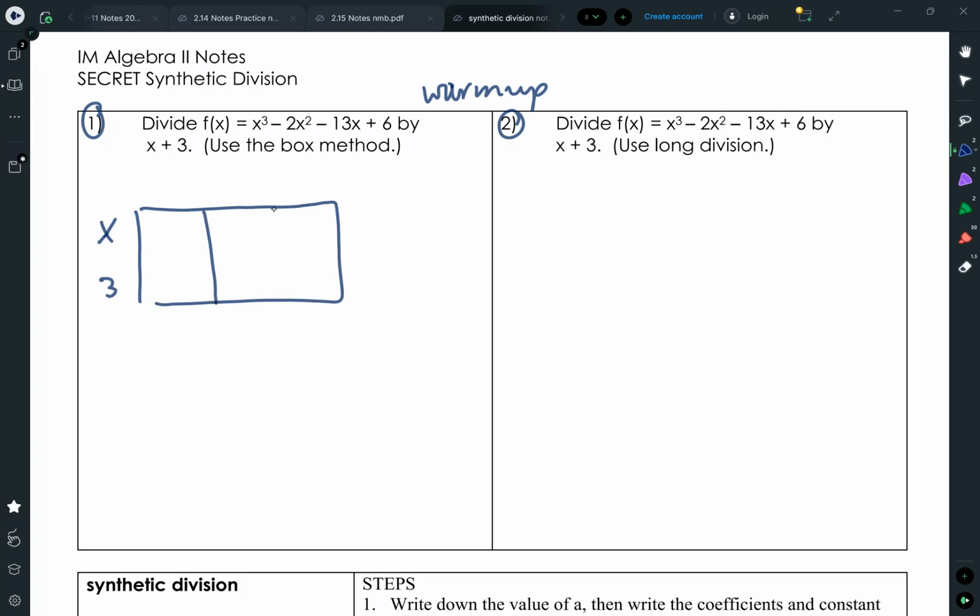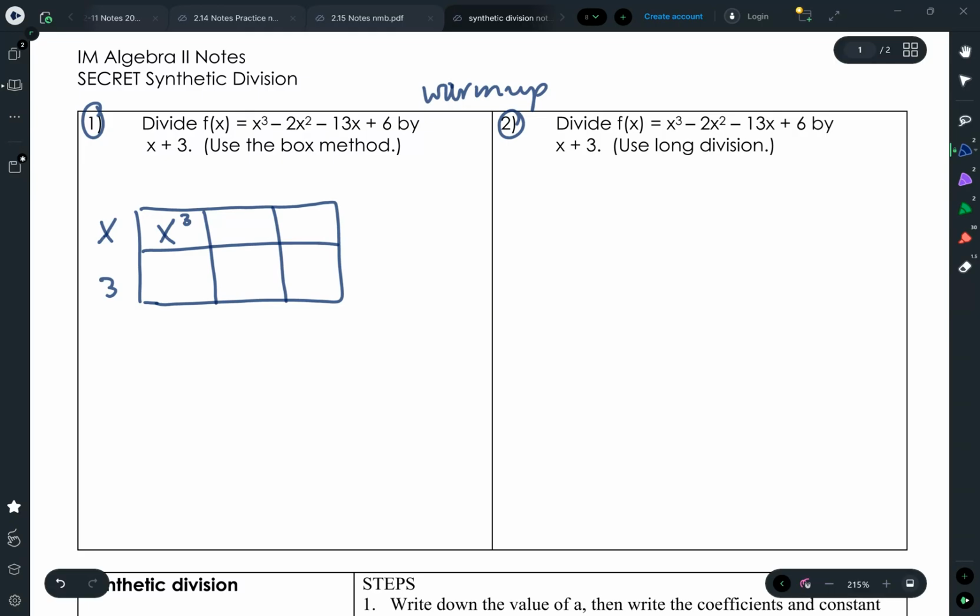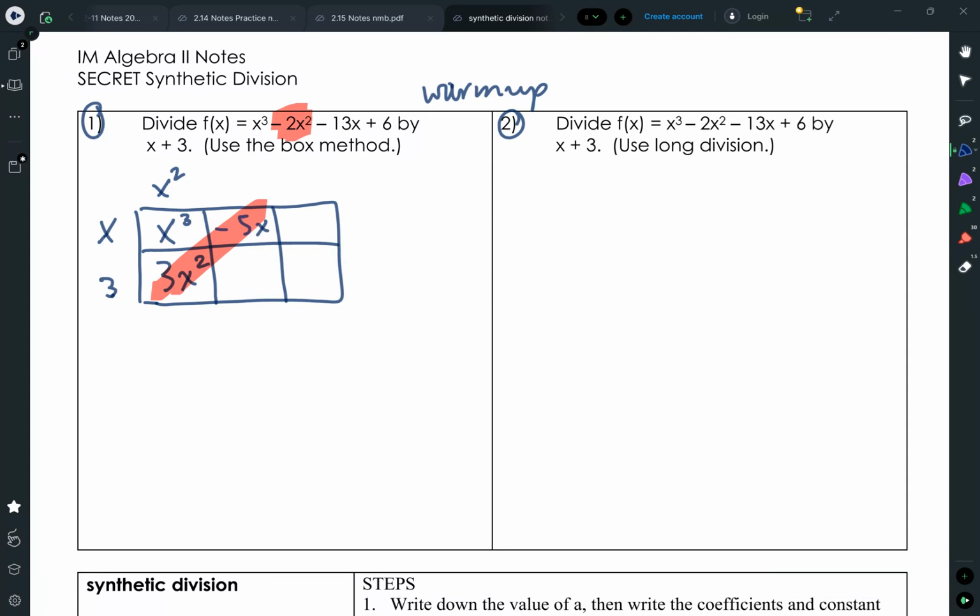So with the box method, let's remember whatever our factor is, we write that on one side of the box. We have to make 3 columns because my highest degree is third power because we have x cubed. And then we go through and we think x divided into x cubed. That's x squared. Then we do 3 times x squared. And then let's remember how this diagonal right here has to match up with the negative 2x squared. So that tells us that we need to put in a negative 5x squared. Once again, x into negative 5x squared would make a negative 5x here. Then we multiply. 3 times negative 5x is negative 15x.